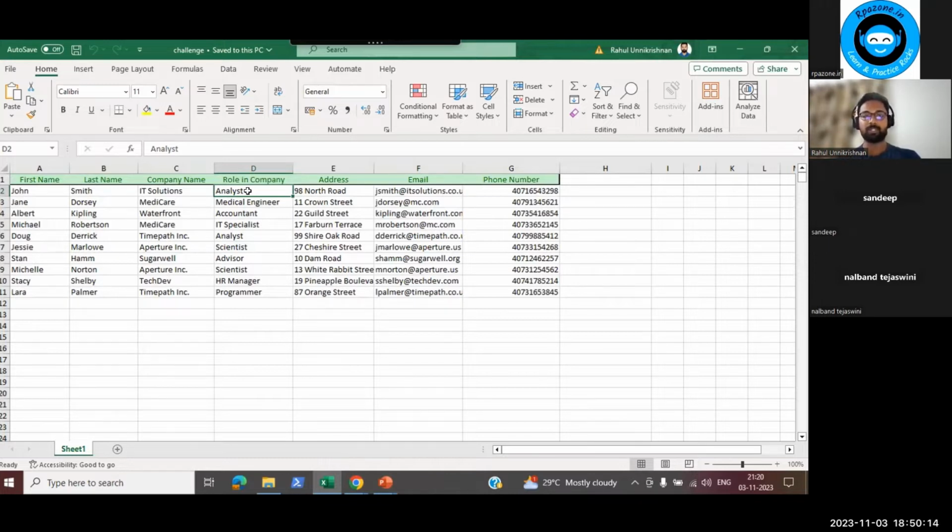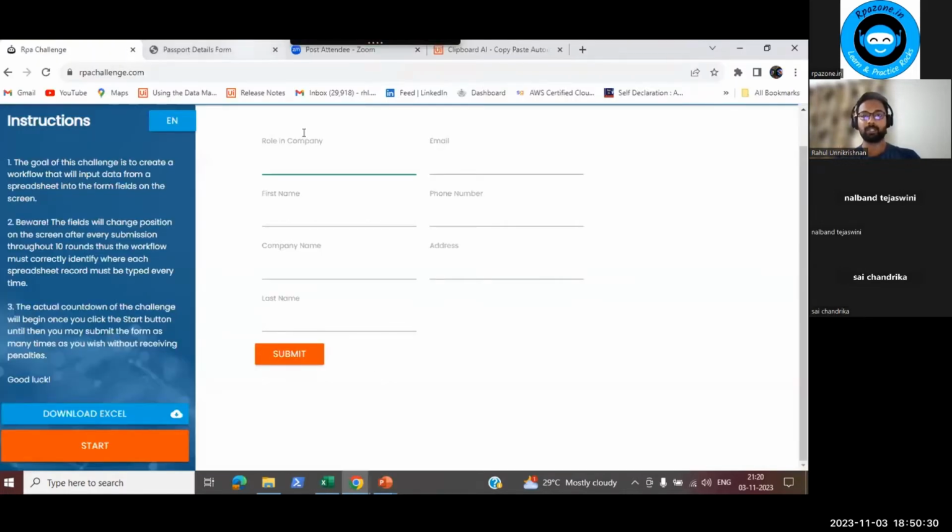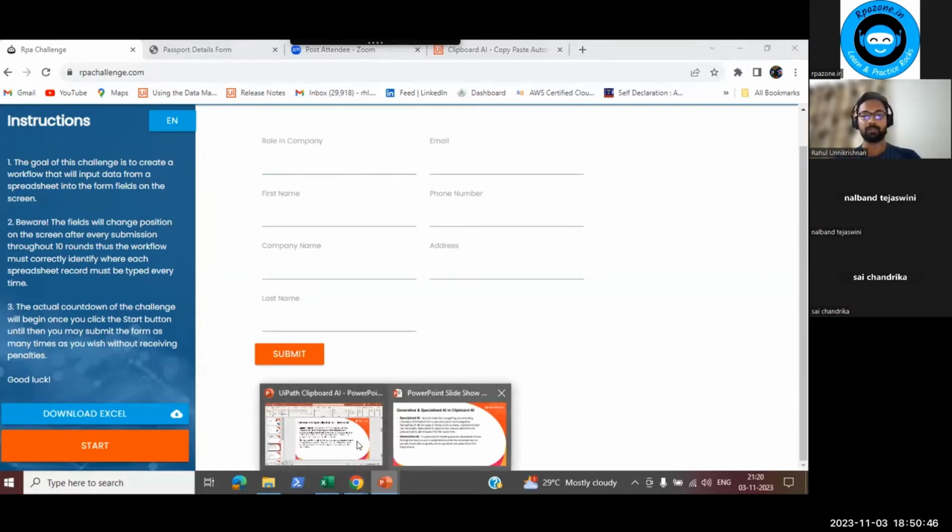So what you will be doing, like either we have to manually search in Google and we need to find a short description for analyst and we have to paste it, or we need to manually enter, or now we can ask ChatGPT itself. So instead of doing that, we can ask generative AI skill in clipboard AI to generate that for you, right? In the backend, even it is using the GPT model only for generating this data, right? So whatever we are using in ChatGPT, the same model is performing in the backend for generating this new data. So that is the purpose of generative AI.